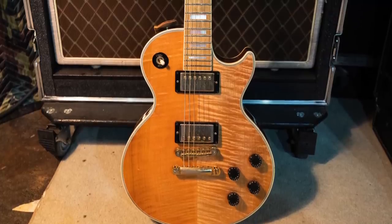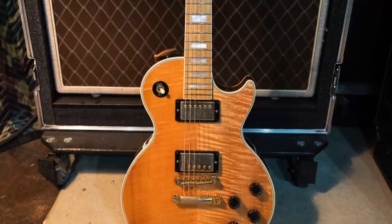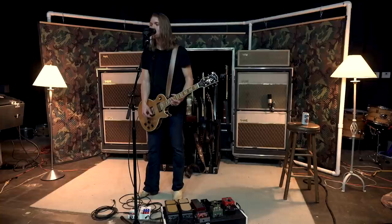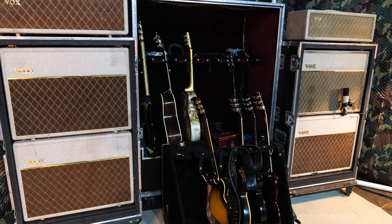Once I learned what I think I learned about the guitar, I took it off the road and took it home. I was like, I should probably stop banging this up against the wall all the time. But it's meant to be played — I don't believe in casing them, I think you should play them. So I play it at home all the time. Plus, you've got a nice guitar rack back there. Safe as it can be.